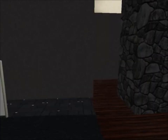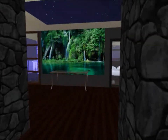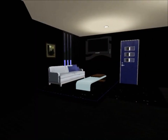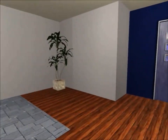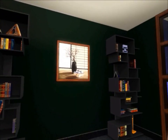Here we have the upstairs — this is what you'll see right when you come up. There's a skylight right above us. Unfortunately you can't see the lines I made to make it look more like a skylight, and I'm not sure why it goes black every now and then. There's a little sitting area as you walk up, and here we have a little art studio.